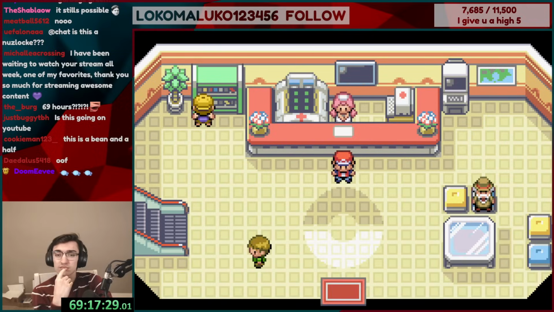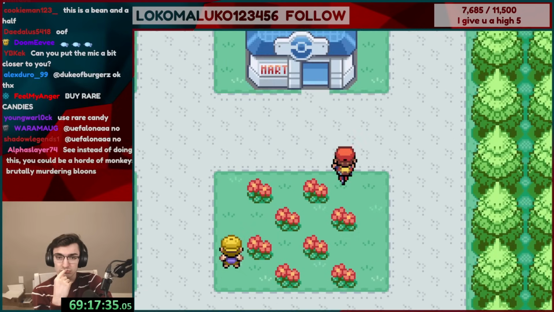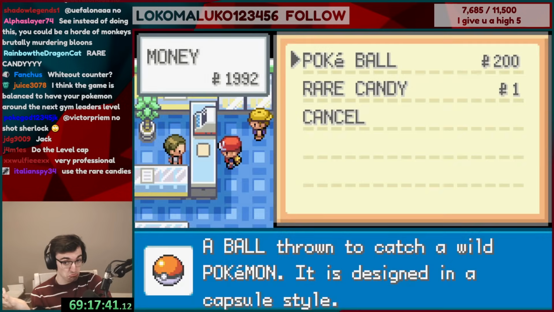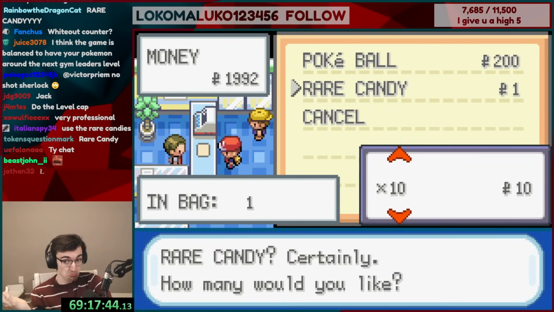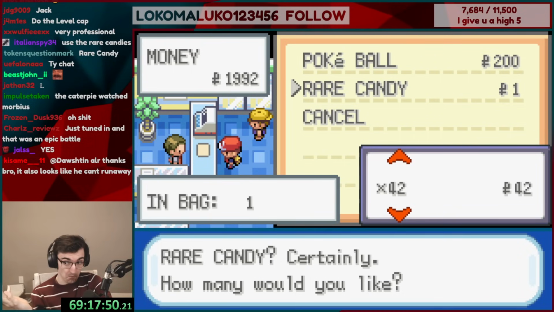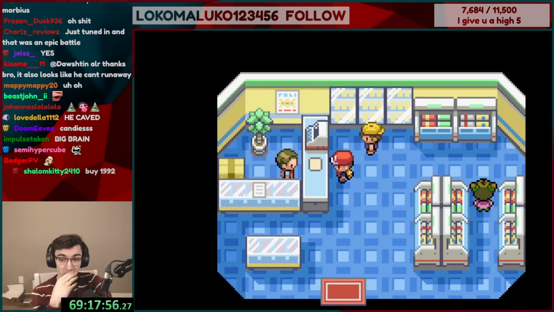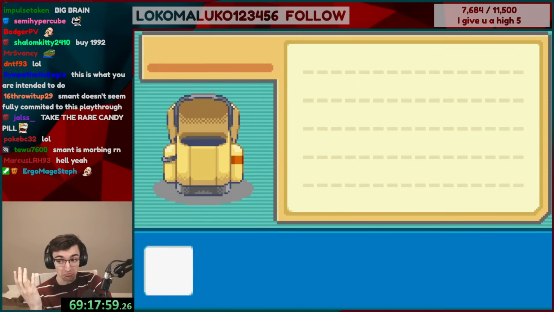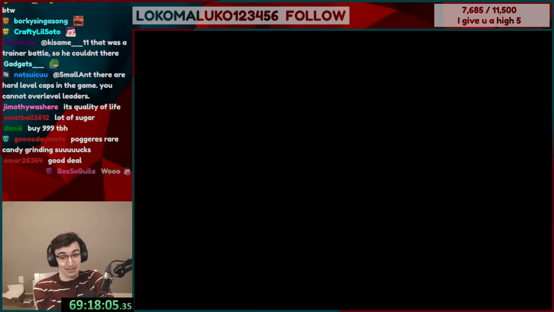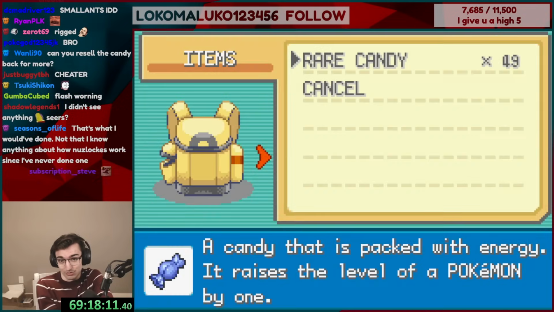I have an idea. I have an idea. How about we just... I mean, it's a good deal, right? We just level it up until it learns Confusion and sweep through the whole game with our twisted spoon.